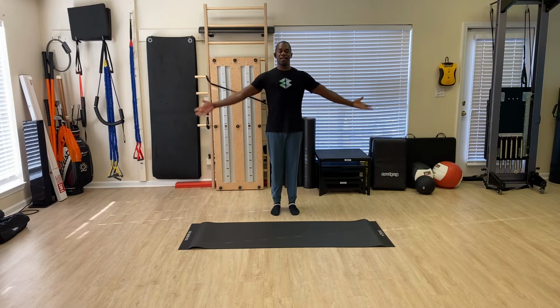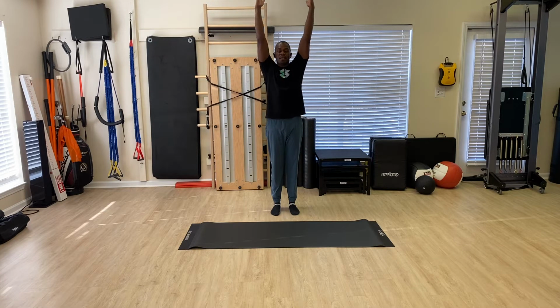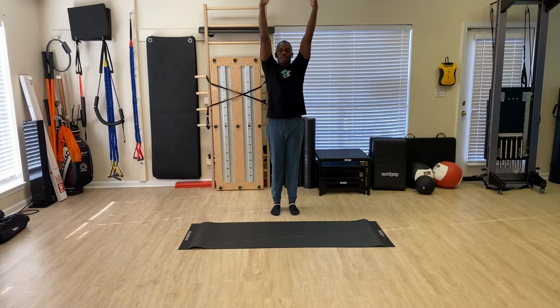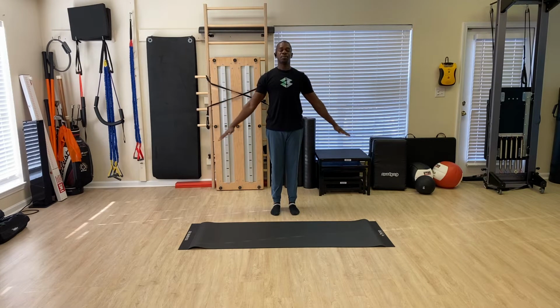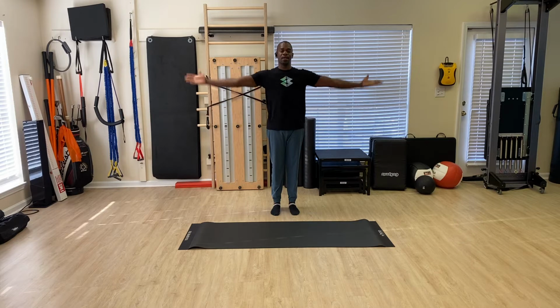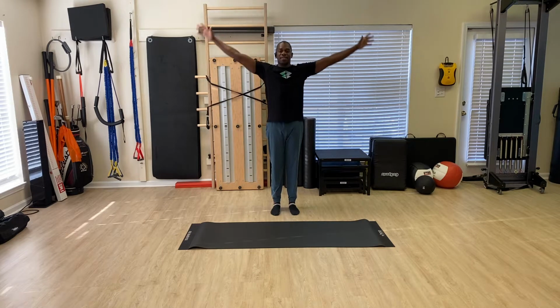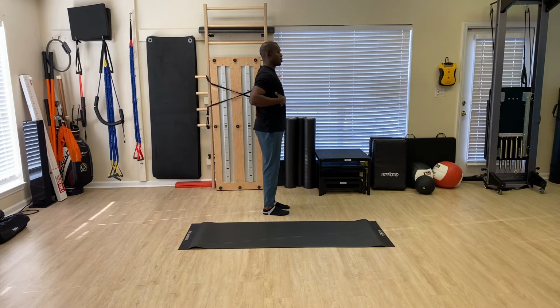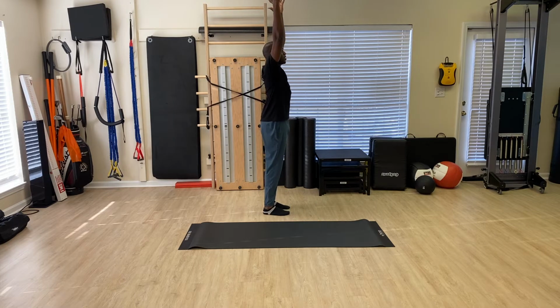Take a deep breath in, arms come up overhead. Exhale, pull yourself taller, pulling your shoulder blades down along your rib cage. Inhale, up, reach. Exhale, down, pulling yourself a little taller. Inhale, up, exhale, down. Trying to pull your head, neck, torso, hip, legs, knee, ankle, everything in line. So up here, nice and tall, and then pull yourself nice and tall down.